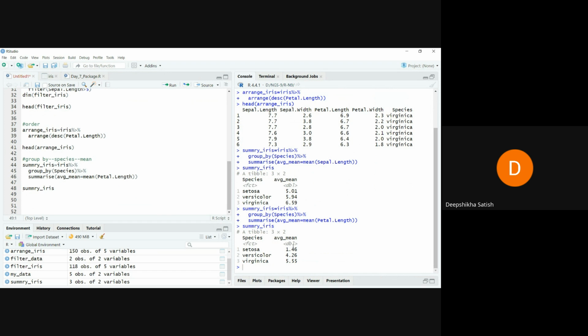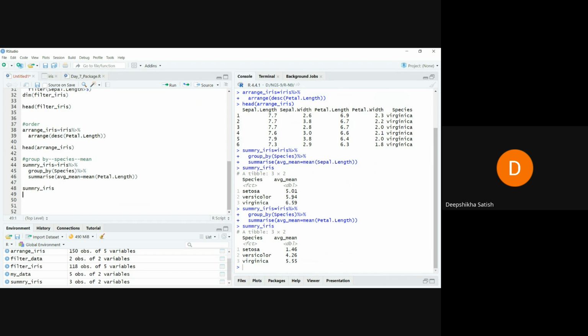Clear? So this way you can manipulate the data, and with the help of this data, suppose you want to generate a cluster or a scatter plot. By using this data, you can generate a scatter plot. So you'll get to know which species are closely related or which is an outlier. All these things you'll come to know.